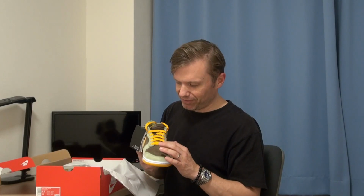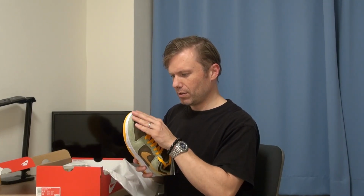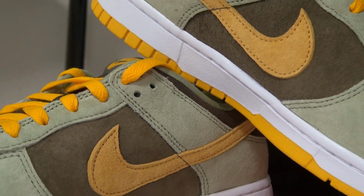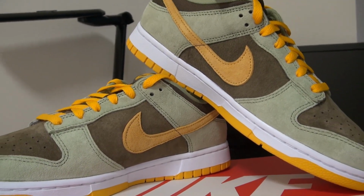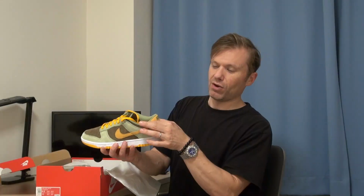They've got the, I guess, gold laces, but to me they're kind of like a little bit of orange maybe. The swoosh is definitely not orange, though. That's a brown suede swoosh. And the nubuck material is super soft and silky. That's really nice. Same on the toe box and the Nike swoosh. The only place where there's no nubuck, it's more like a canvas material, is back here on the heel. It's actually quite stiff.